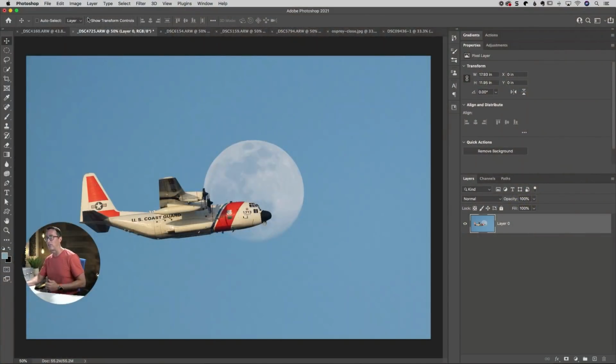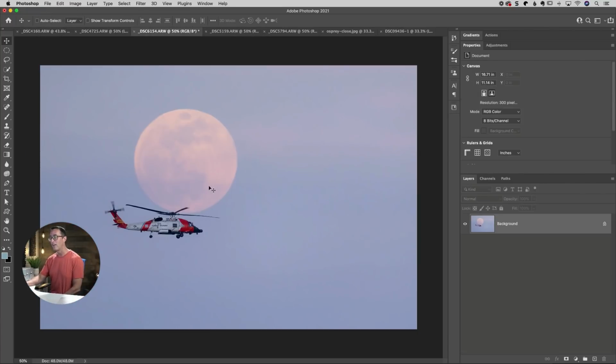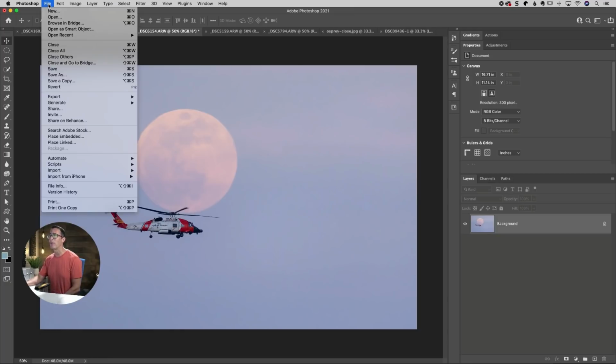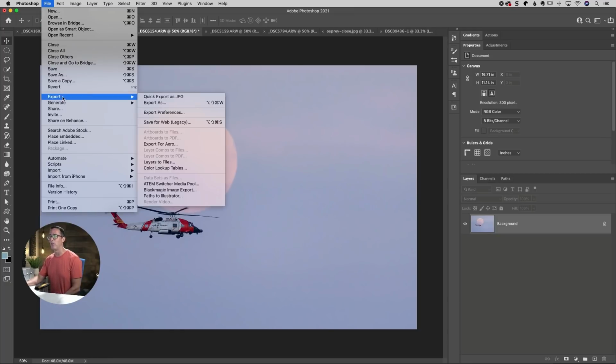But let's get to the bigger problem, which is if you are going to save a JPEG for something, and you were going to Save As and you were choosing JPEG, you're actually doing it, I think, the wrong way. So let's take a look at what I would suggest the right way to do this is, and that is come up here to File. In fact, let me go to a different photo here, because not only was the Coast Guard AC-130 kind enough to fly in front of the new one, but the helicopter was as well. So we'll come up here to File, and we're going to go down there to Export, and you're going to see something called Export As.